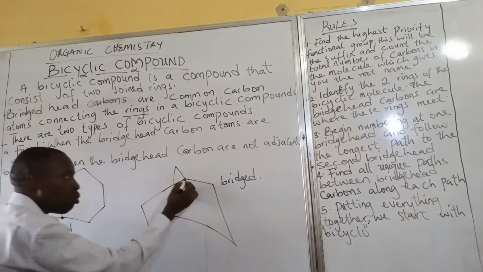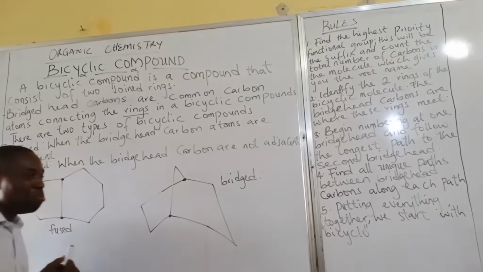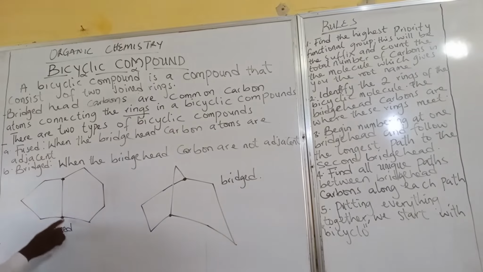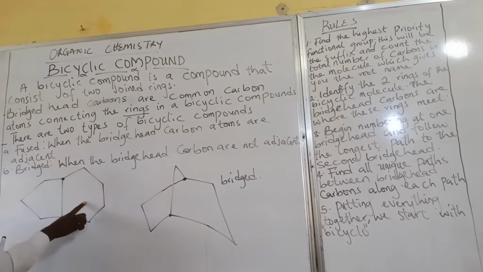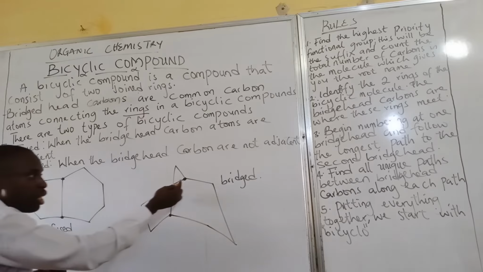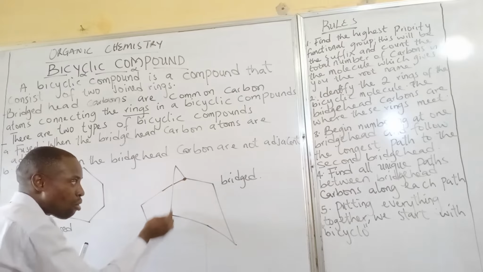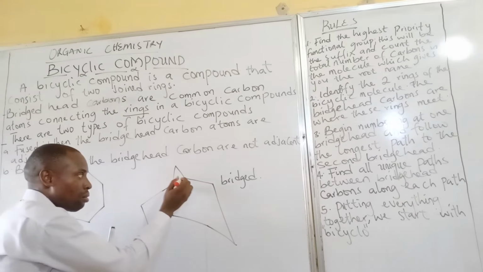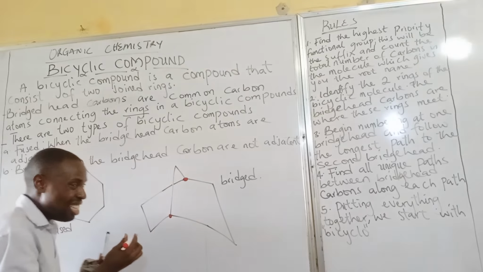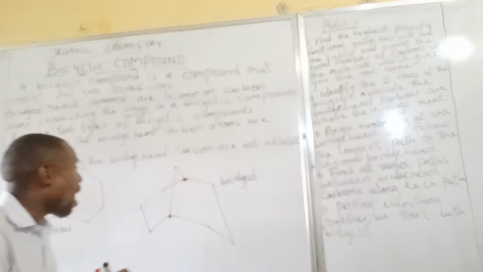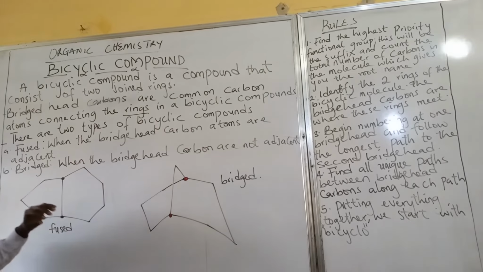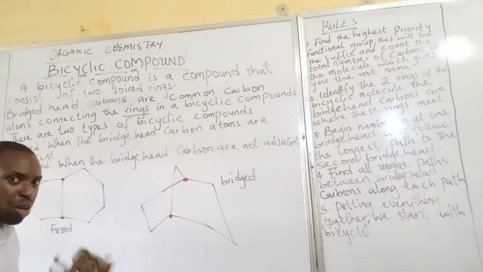What you are seeing here are what we call the bridge heads. These two carbons here are the two carbons that are connecting ring A and ring B. The same thing here. These two carbons here that you can see me mark darkly for you now are the bridge-head carbons. And we have said that bridge-head carbons connect the two rings together.